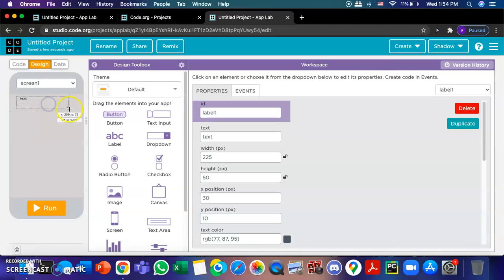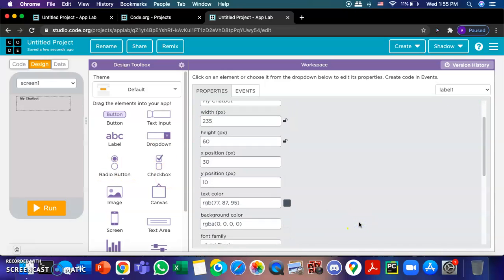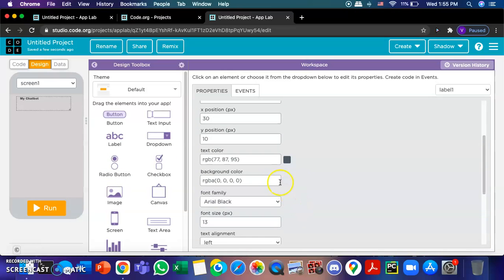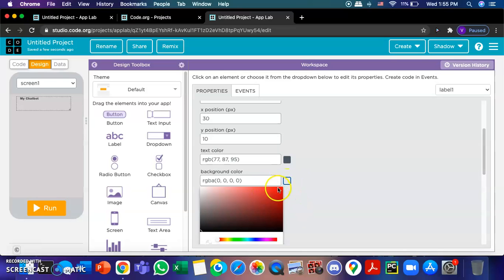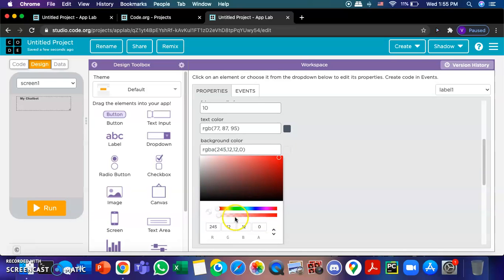Now the text color is good. Background color we will choose first. We will first do this, then choose white.